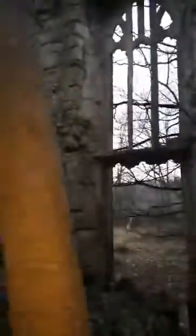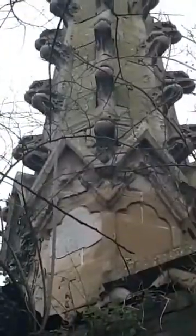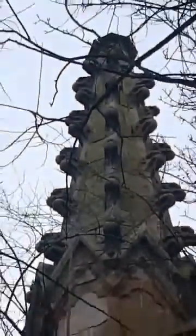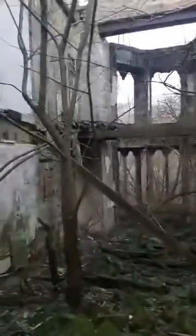But look at the architecture on the towers. The towers are really smart. Look at them. What is it? Eagles or something? I don't know. And then there's that one there. What do you call them? Statues that stand over them. Gargoyles. Nah, it doesn't look like gargoyles. No, but it'll be something similar to that. It looks like eagles or something. They're obviously covered in moss and leaves. This is American ancestry coming out of them. What are you on about, American ancestry? 100% Scottish, mate.